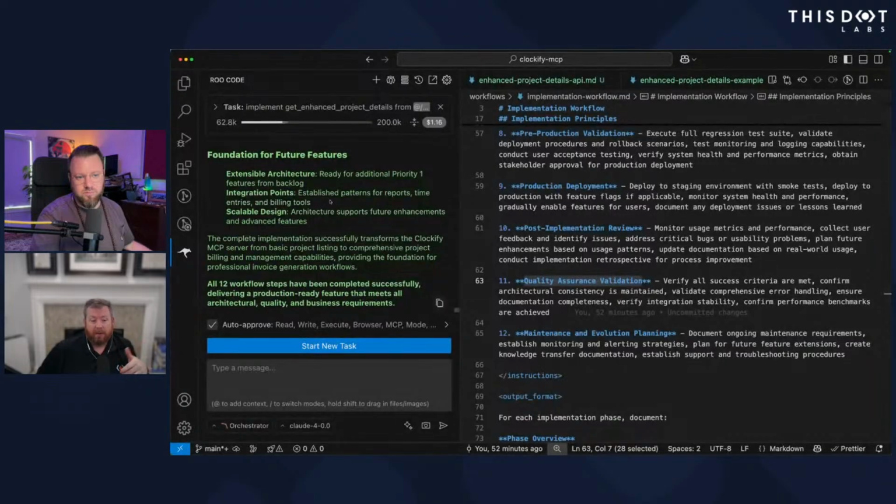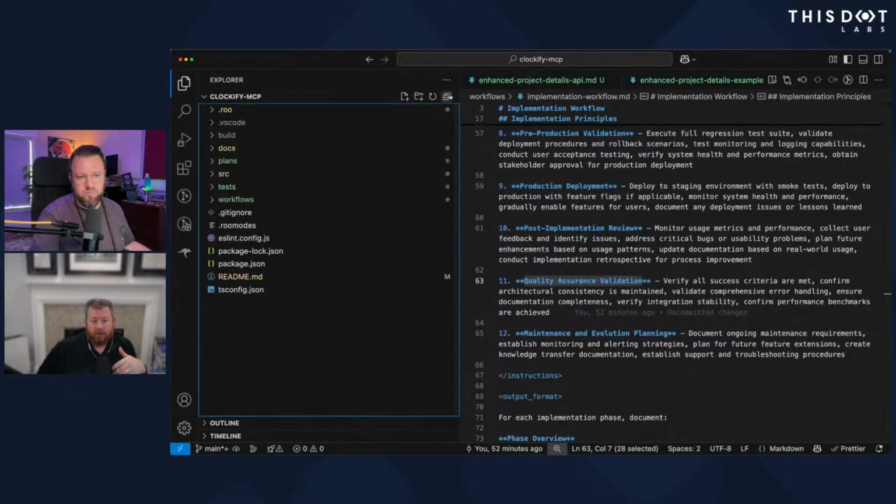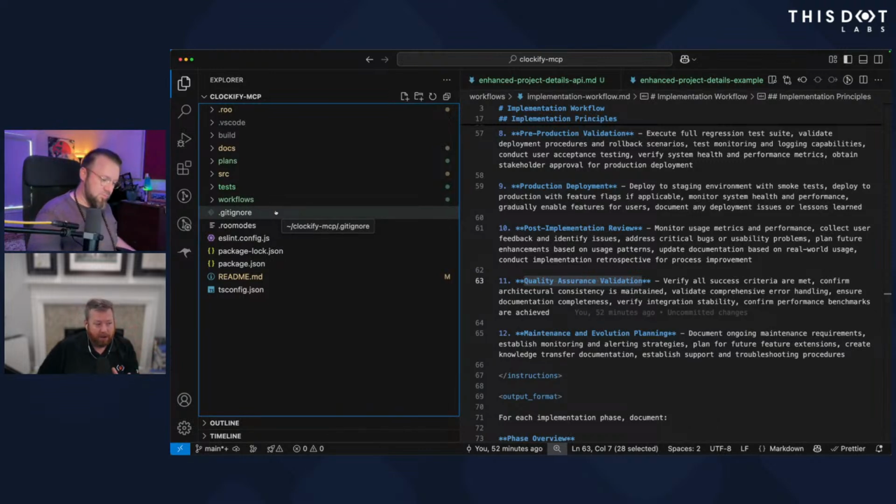Something that'll be interesting for the step beyond that is for us to try to say, okay, this project was for a Clockify MCP server. We know we're going to need a QuickBooks one probably too. I don't think QuickBooks has one yet. What if we try to take the rules, take the workflows? Can we take the bits that are generic from them, drop them in a new project, and then right from the rip say, here's my backlog for QuickBooks MCP. Go off and just make the whole thing.